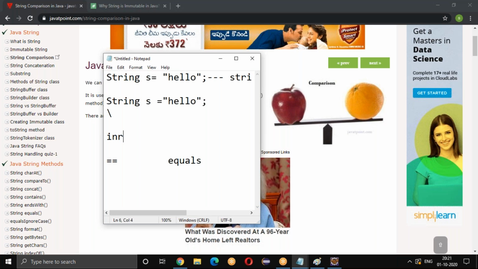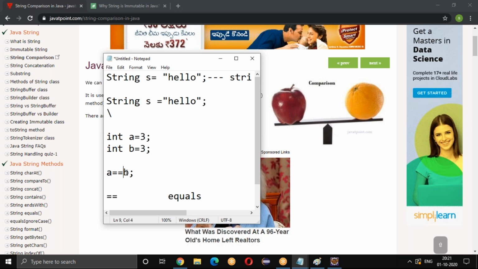For example, if I say int a equals 3, and int b equals 3, and if I say a double equals b, yes, it is true, because it compares exactly the same.